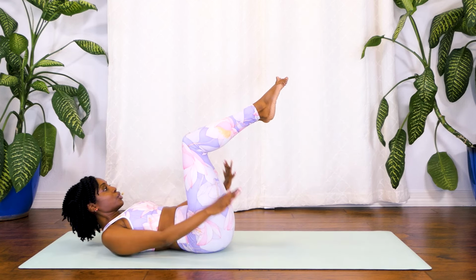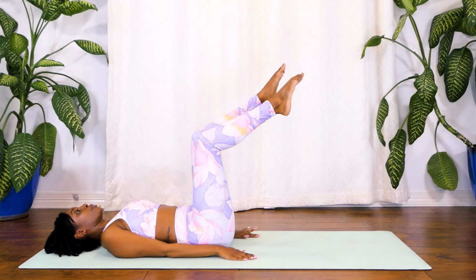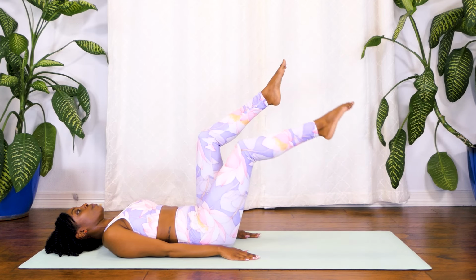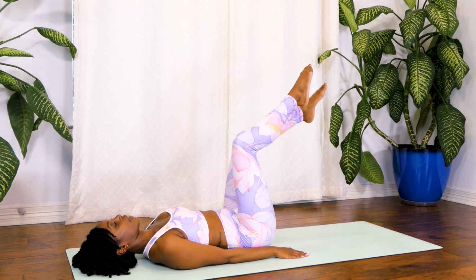From here, let's bring both legs to tabletop. Bring your hands down and you can rest your head, neck and shoulders. We're taking our toe taps. So taking the right toe, we're reaching the thigh forward and then scooping back up. So we're still focusing on pressing the navel down into your spine and up.